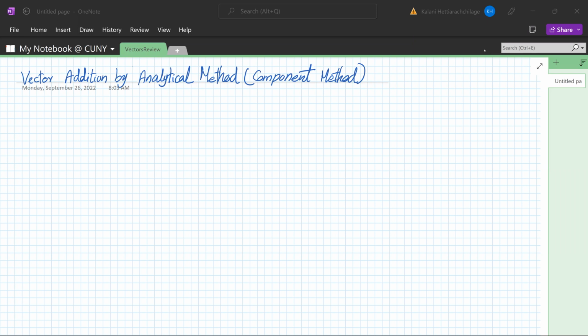Important part in your whole physics classes. If you don't know this vector addition information, that means the learning that you are doing in any other class in physics does not make any sense. That means you are definitely not going to apply the things that you're going to learn.